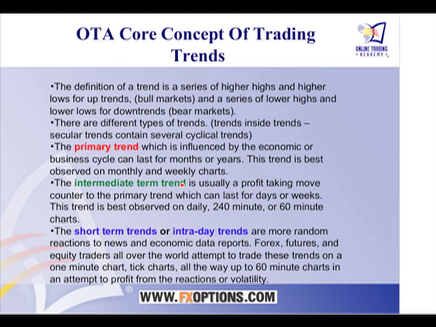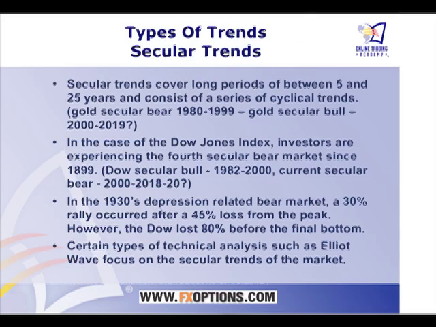And this is the trend that usually takes place on the higher time frame charts, such as the monthly and the weekly charts. If you want to be a more active trader, you can trade what we call the intermediate term trend, which is usually profit taking, which is counter to the primary trend. This can last for sometimes days or weeks. You can see these types of trends on daily charts, 4-hour charts, or 60-minute charts. And if you want to be a short-term trader, you can trade the intraday trends on smaller time frame charts.